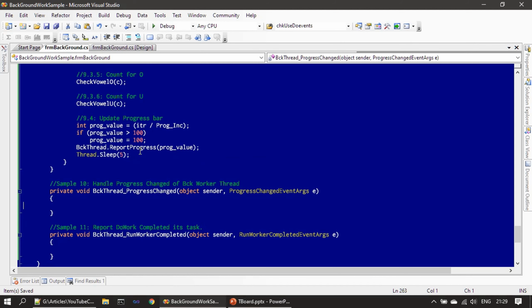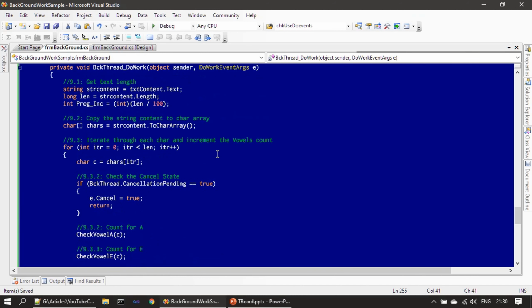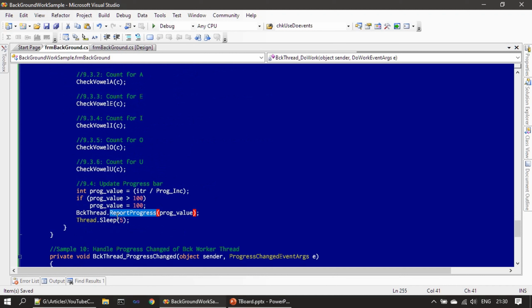So if you see, the report progress gets called inside the for loop. That means for each character that gets processed, we report the progress. So the progress value will increment based on the number of characters processed.